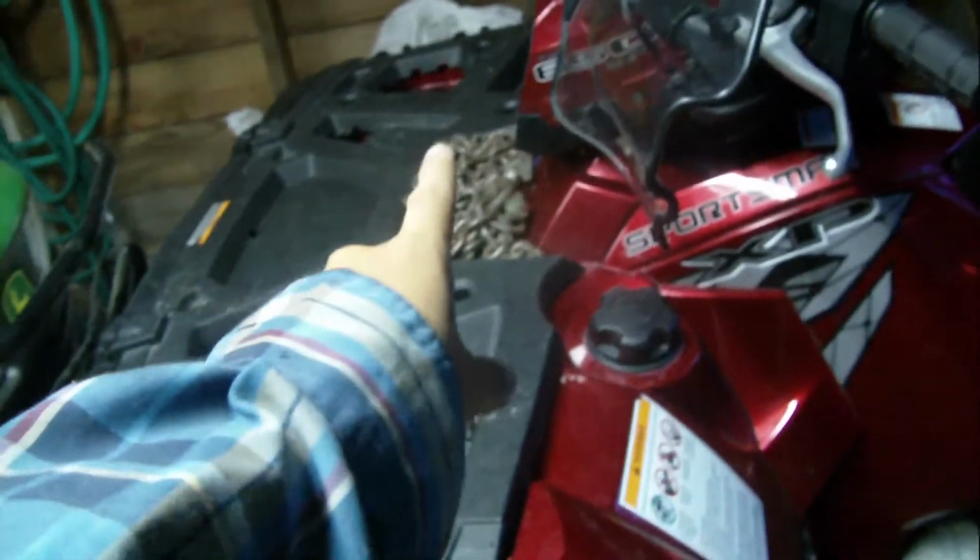But yeah, as long as you just do them once a year or so, you should be fine. And then the air filter is a joke. For one thing, I don't know why the hell your air filter is underneath. Mine's underneath the seat, right up in here. Another thing I don't get is that he's got 1,900 miles on his. I don't know how long he's owned it, but his filter is total, there's nothing left to it. So I'm like, really? I check air filters once a year.